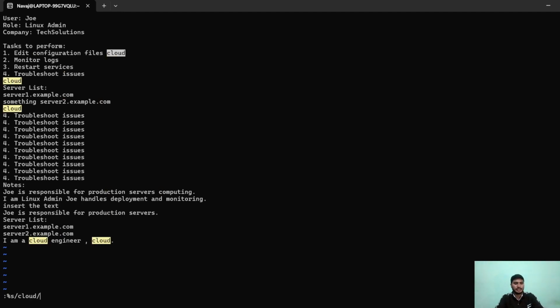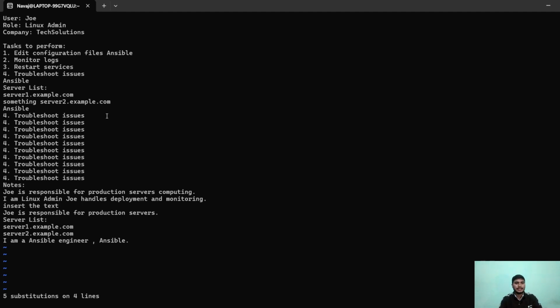It will get replaced by Ansible, and it will happen globally. I will just press enter, and you can see this word has been replaced: Ansible, Ansible, Ansible, Ansible, and Ansible. So this is the way how we can replace a word in the file.